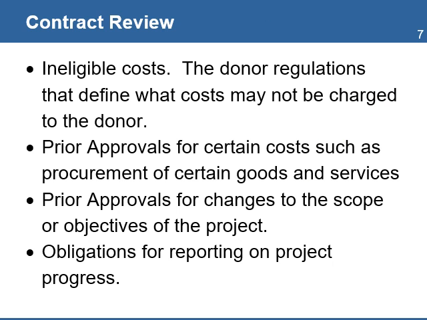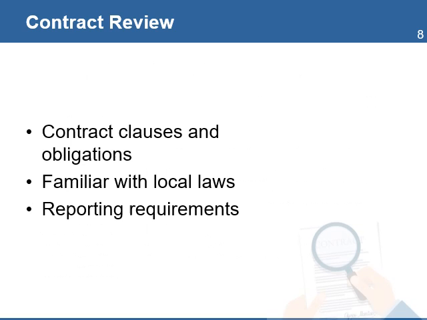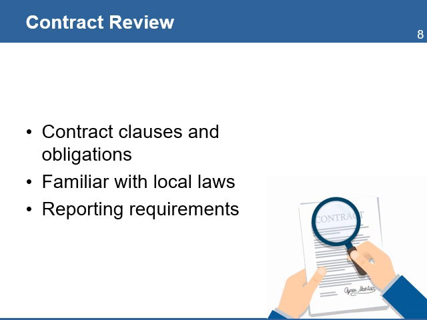You also need to be familiar with all the compliance requirements of the contract, as well as any important regulations or legal obligations imposed by the local government that can affect the project. Your review should include ineligible costs, prior approvals for procurement of certain goods or services, changes in scope and obligations on reporting project progress. Your review should include the clauses, obligations, or requirements that you think may be difficult to meet in the current conditions of the project.